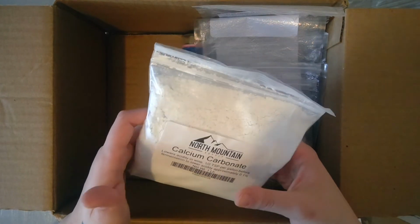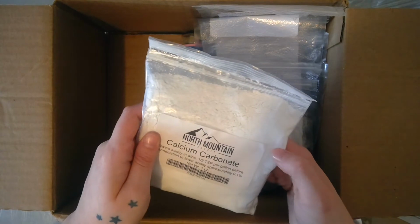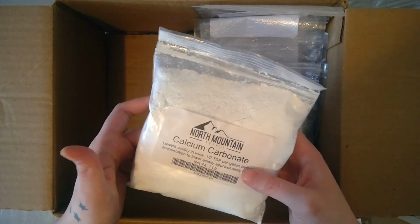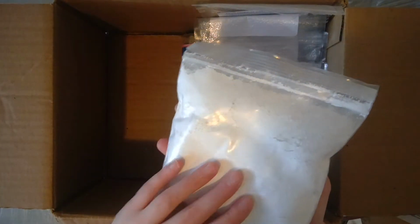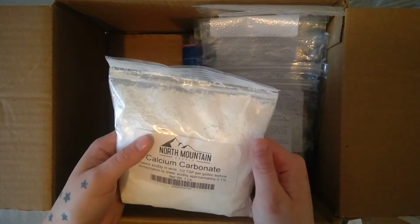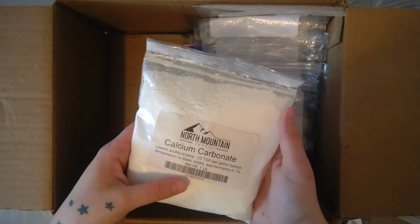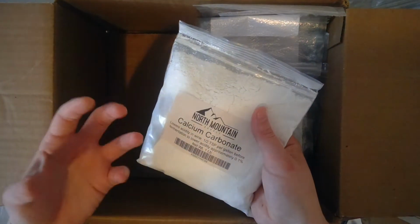So I've begun adding calcium to the gel food and seeing some good results, and I'm really hoping that as I continue to work with the spawn I have right now, working it into a line, the addition of calcium will help me negate some of the curling I'm seeing, because it's very frustrating. And it would make sense. The rays are bone segments. If we use calcium, they're going to be stronger and thicker.